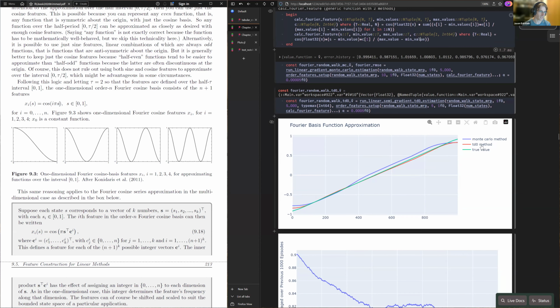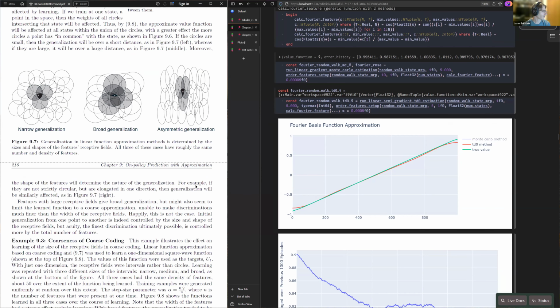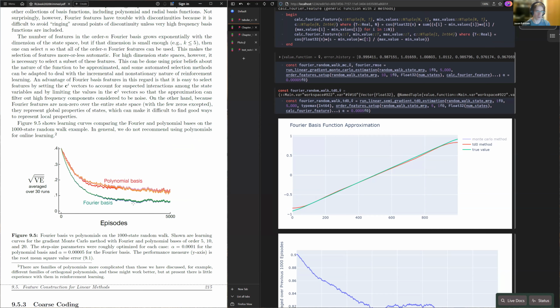In the TD case, it's getting quite close to the true value here, which is reflected in this chart, showing that in general for the Fourier basis, it doesn't matter too much when we increase the order. Here, I guess it was set on order 10.